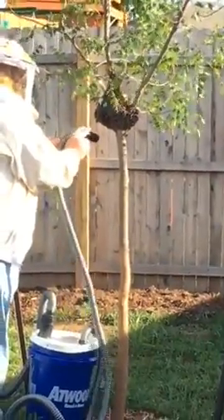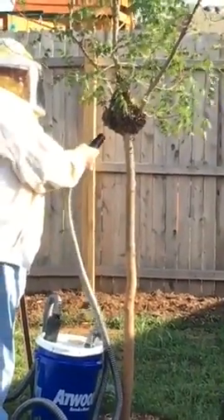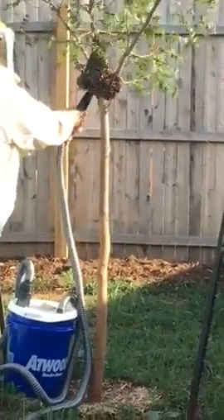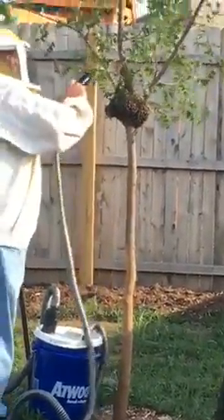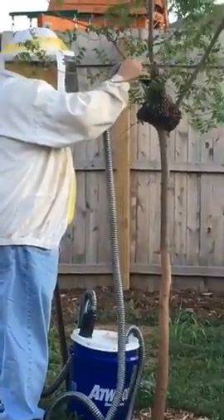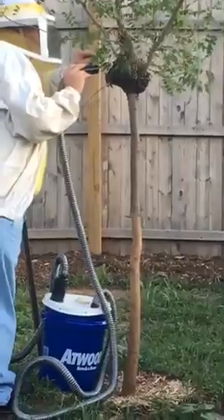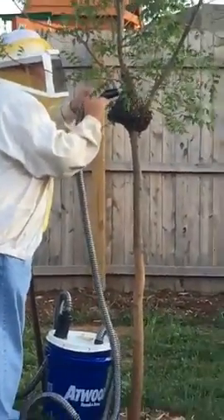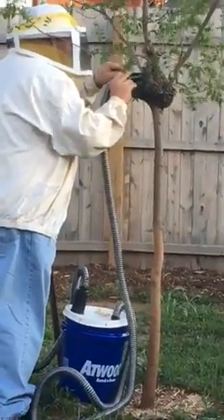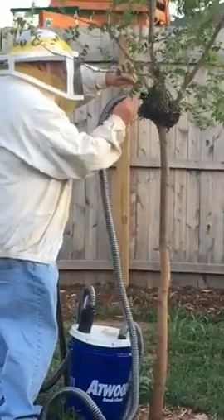I have no idea how long this is going to take and of course my battery is a little low - I was in the process of charging it when I discovered all this. Ed's got his beekeeper helmet on and his jacket, just a little extra precaution, but he said they're pretty sedentary. It's about 52 to 55 degrees today. I kind of guessed that the cooler weather would keep them calmer, and he said I was pretty accurate with that, so it was good to know I had some common sense about bees.